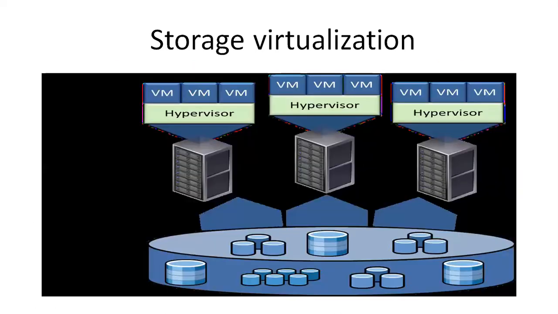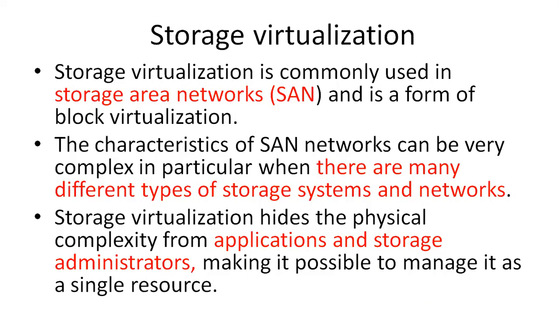In the diagram, there are different storage devices. On top of the storage devices, you have a server, which maintains these storage devices. On top of that, you create the virtual layer, and on top of that, the operating system. Storage virtualization is used in storage area networks in the form of block virtualization.